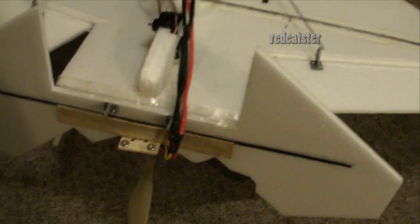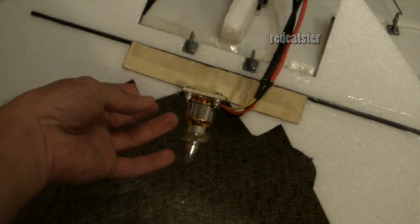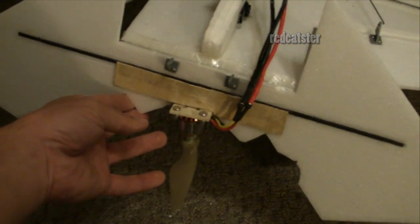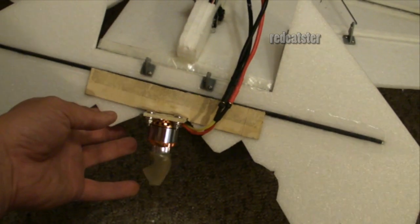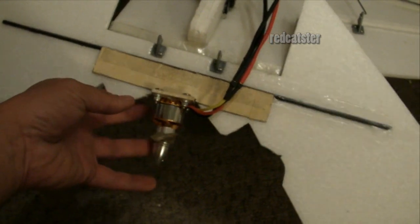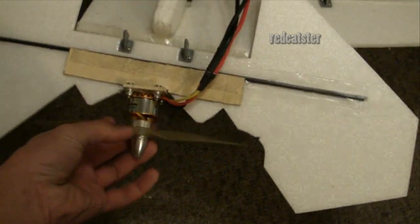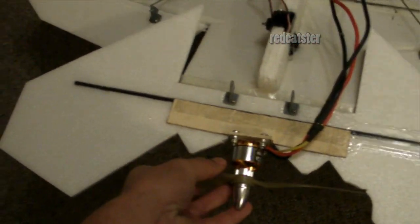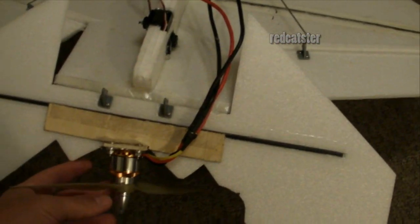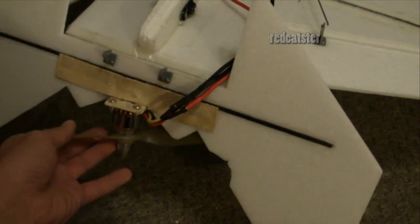My first flight with this plane caused a few problems, mostly because this is the first time I've ever flown a plane that I've built myself. The biggest problem I had was that when it was in the air, I had to have almost full right aileron. This is because of the torque of the motor. As the motor's spinning, it's trying to twist the plane, so you've got to put in opposite aileron to stop the plane wanting to twist in the air. It'll try and bank over as you're flying with full power, and as you throttle off it'll actually decrease.